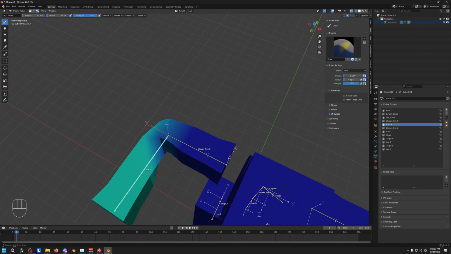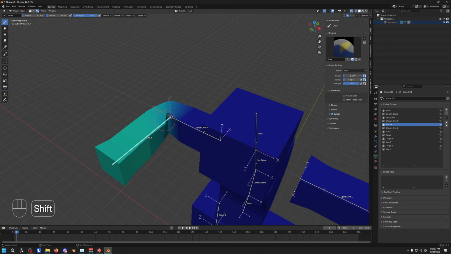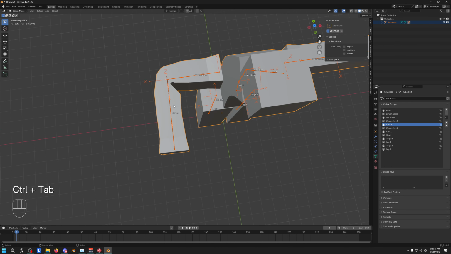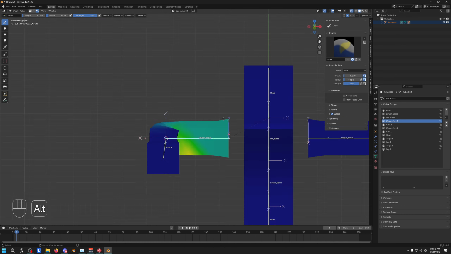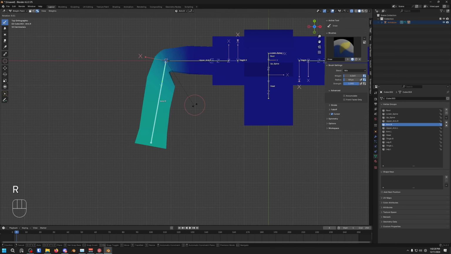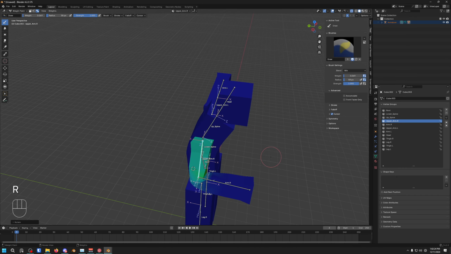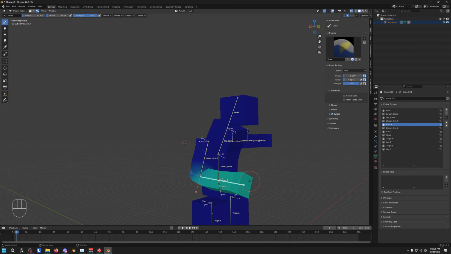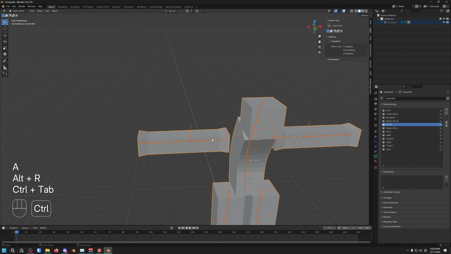The higher the subdivision, the better this will work out. And then shift, or you go to weights and then smooth. Smooth definitely helps. It's just an example, not the best weight paint, but you kind of get the point. Look at that, awesome little weight paint here. Cool, right? We just made an unturned character. Okay, so we got that.